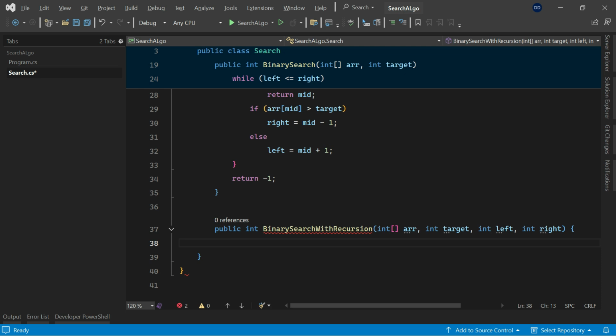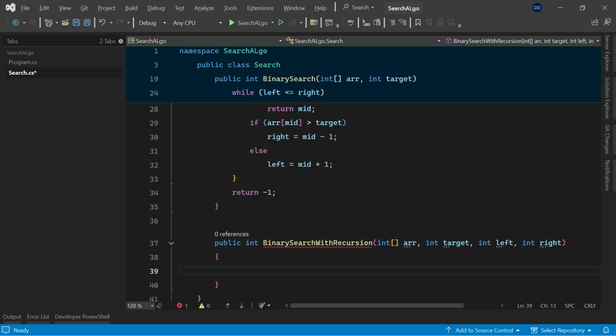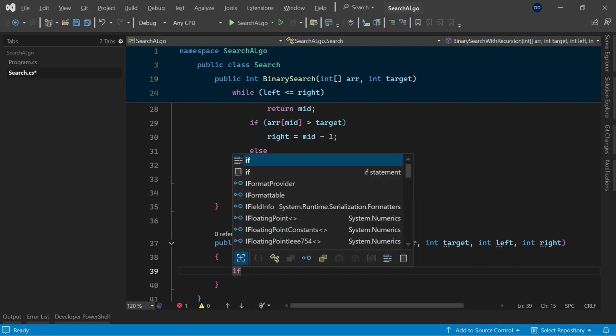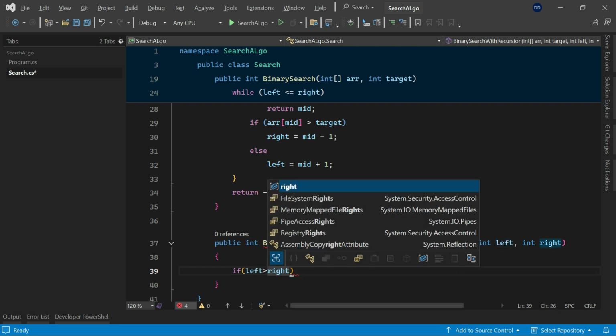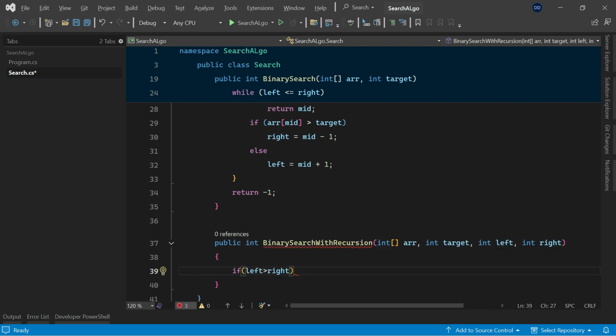So what we can do here, we can calculate that value, and when we are passing to our recursion function, at that time we will pass the values of left and right. We'll see that. So in recursion, you might recall, first we need a base condition to exit our recursion. Here our base condition is the same as we had for the while loop. If left is greater than right, that means we didn't find our target. See over here, our while loop was running till left is less than or equal to right. If it is greater, we were returning -1. Same we will do over here also.